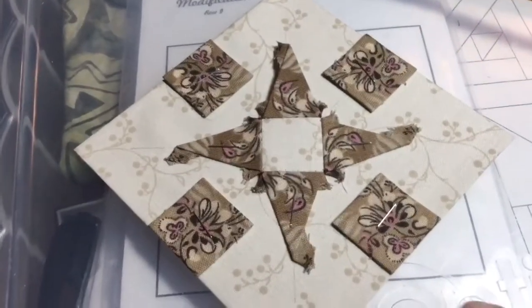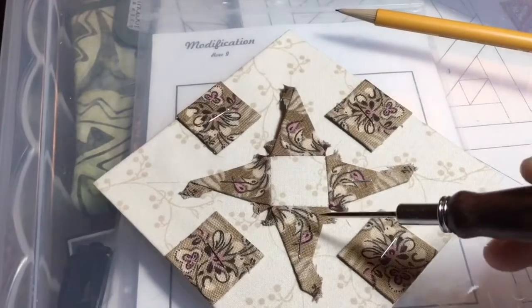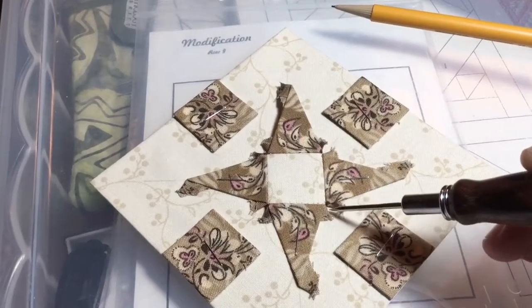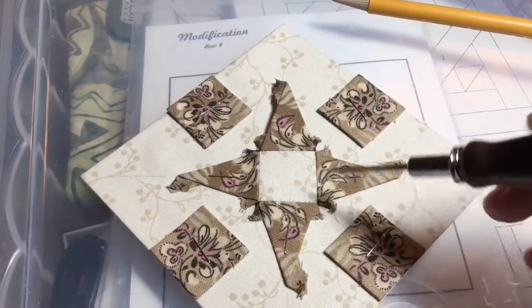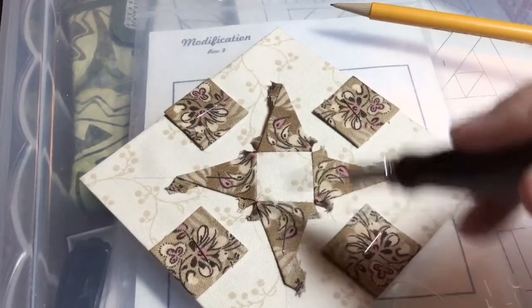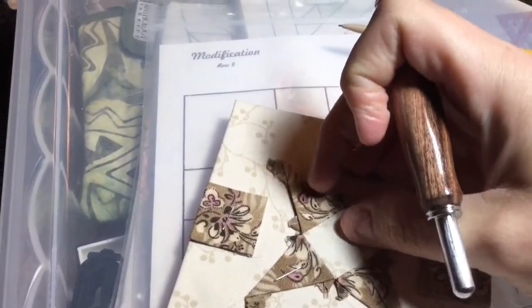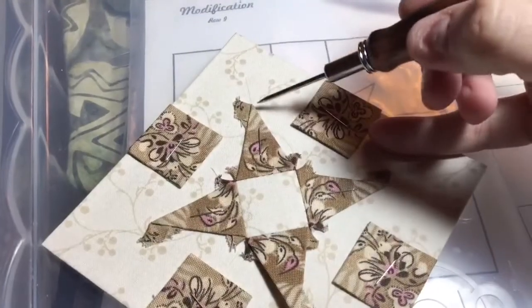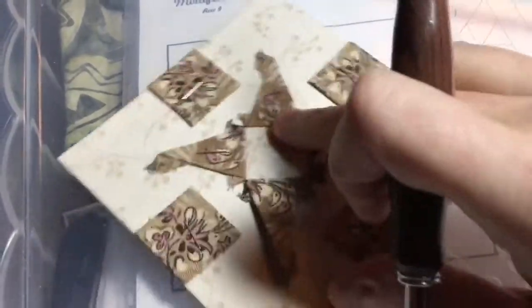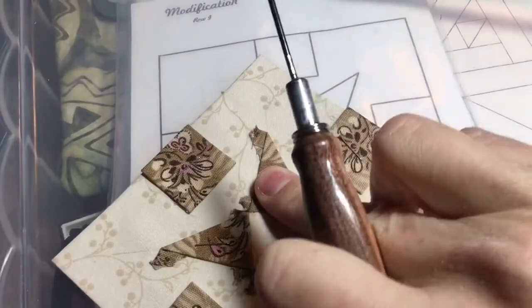I've got three of my four points down. What I did was line up the points first. The difficulty is to ignore these little bits — the point has to be on the pencil line, and these points being on the pencil line is key. Because these can wiggle a little bit — they're long and they're also stitched — you have to line them up directly on the pencil line and then staple them down one at a time. I did opposing sides and then opposing sides because it seems to sit better that way. You can see this one is off, so I'm just going to scoot it and then staple it where it needs to be.